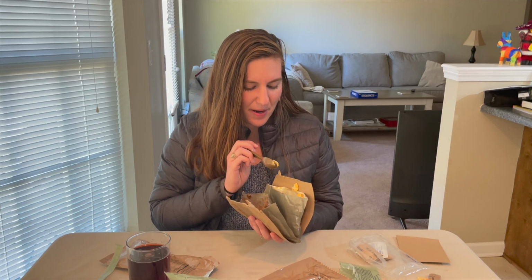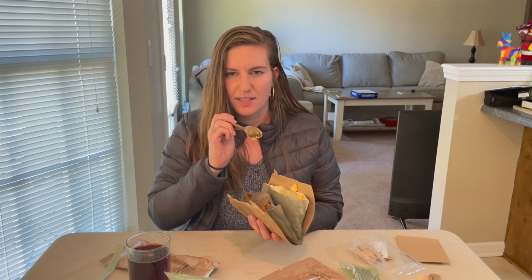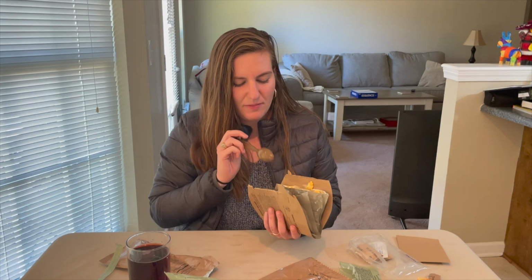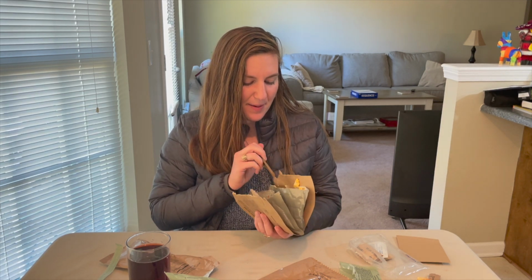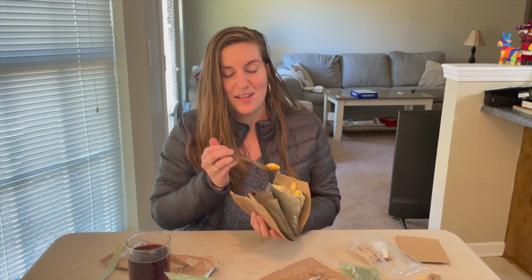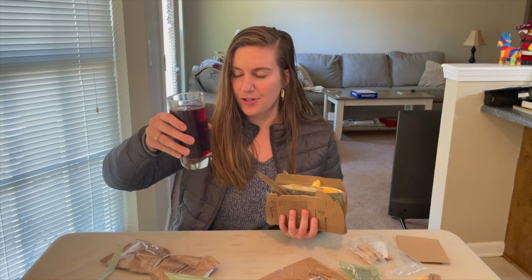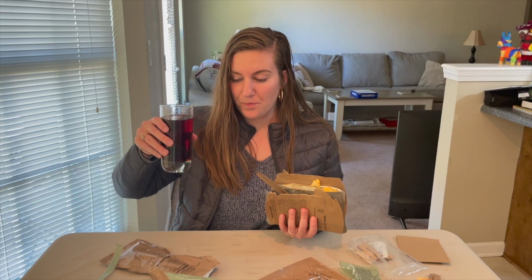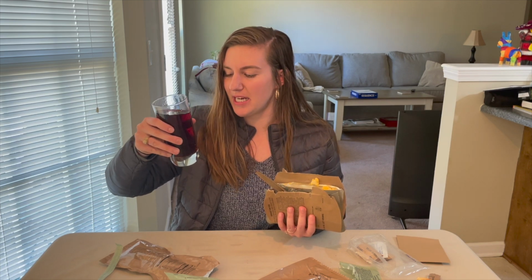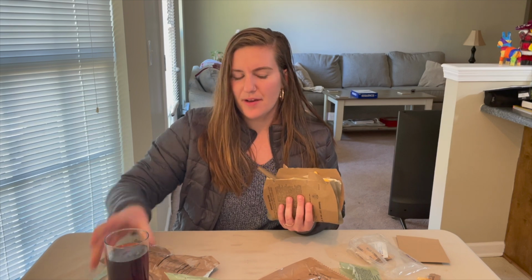And I think these taste better than the instant potatoes because they're actually like slices of potato instead of mashed potatoes. I would say 4 out of 10 for this beef thing, and then like maybe a 5 or 6 for the potatoes because I keep going back unintentionally. Now this cranberry grape, very sweet, very sweet. And I like sweet normally, but this is very sweet. It tastes like Kool-Aid. So I would say like 5 out of 10 for that.